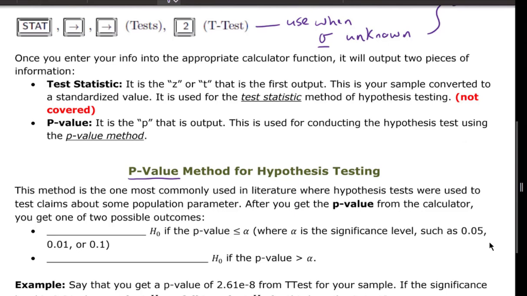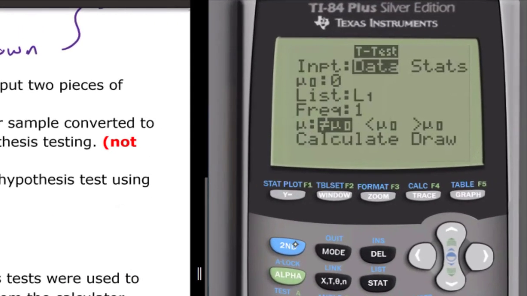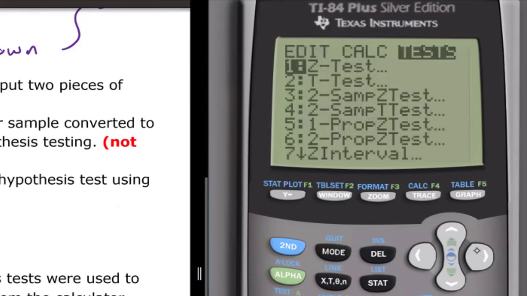Okay. And I will say something about the p-value when we're just looking at it right here. You're going to first enter all your information into the calculator, because the p-value is a value you get straight from the calculator. So let's look at something here. Let me just enter some information right quick. I'm making up these values, but let's say we do a test on a mean where we don't have the population standard deviation. So I'm going to do t-test right here.